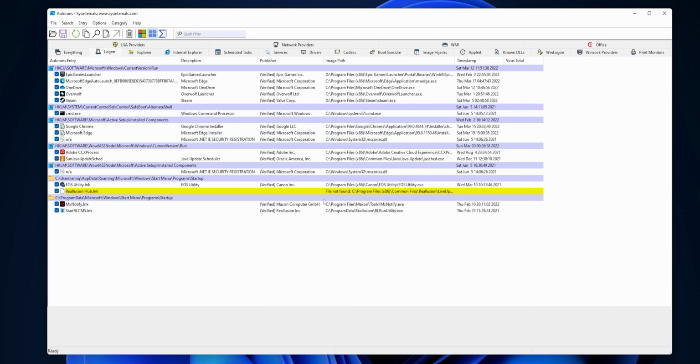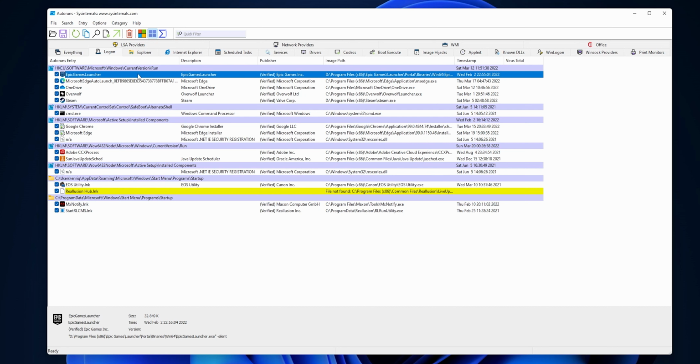Click on it. Right here you're going to see all the applications that are running in your system. Now, when you are inside of the Task Manager, you only see a couple of them. One of them is going to be the current user and one of the local machine ones. But everything else that is right here, you don't see it when you are in there. And as you can see, there are a lot of things right here that you aren't going to be able to disable through the Task Manager.